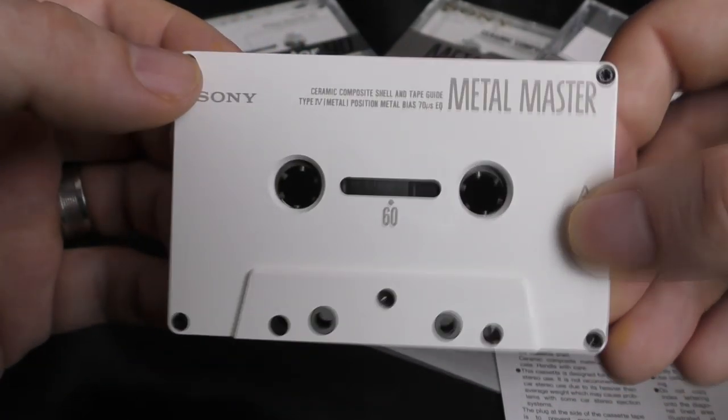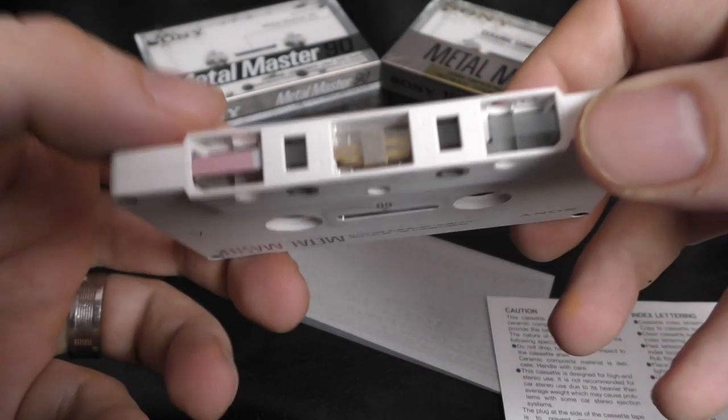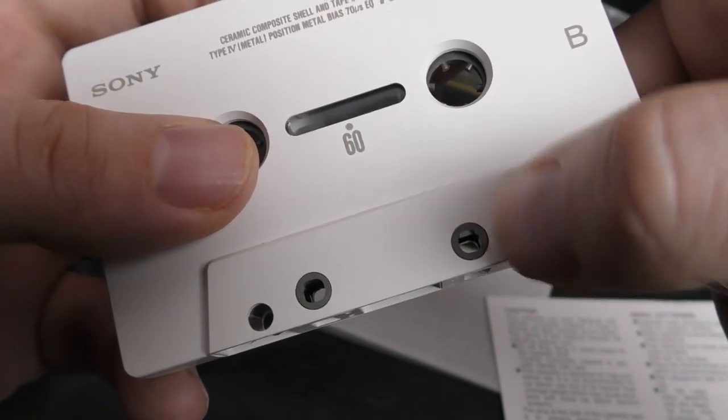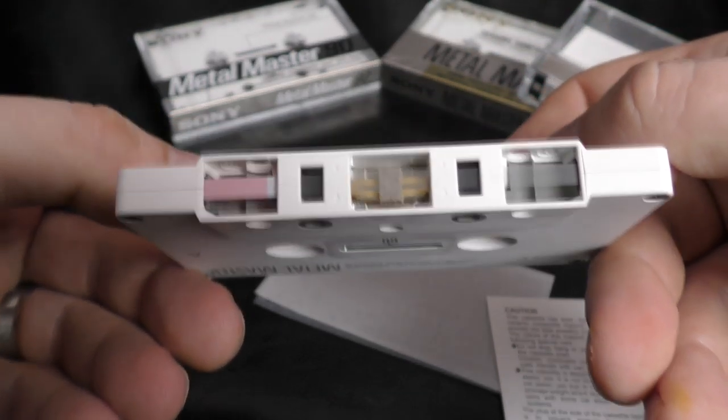But, nah, it is really nice. It's a very nice cassette to feel. You can see we've got the ceramic guide blocks here. But like I say, we've had them in UX Pros and you can see them down in the bottom.